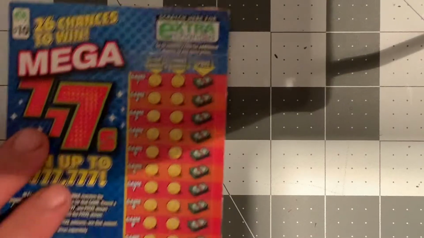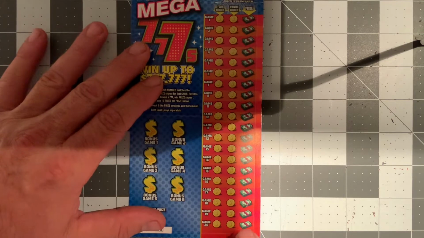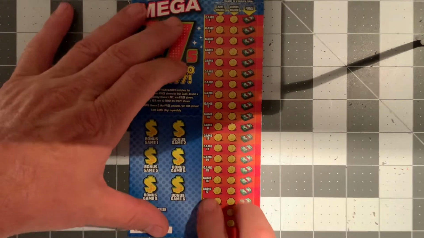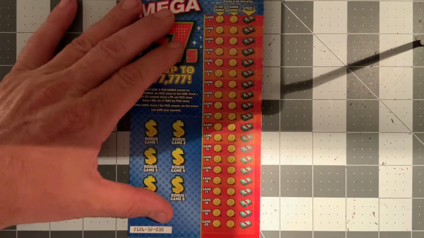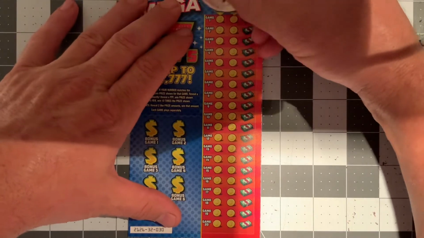All right, we'll go to the Mega Sevens. This is one that I said the other day is hard for me to win on. I've won maybe 10, 20 bucks on it out of a couple of hundred. So hopefully one day we'll hit one good and I'm not giving up on it. I'm stubborn that way.